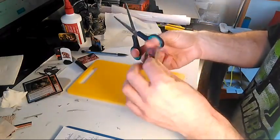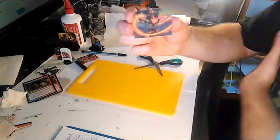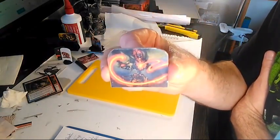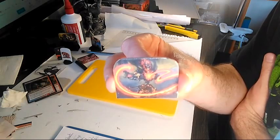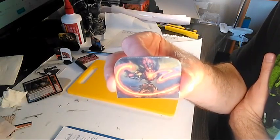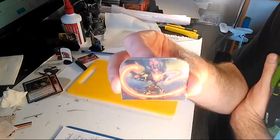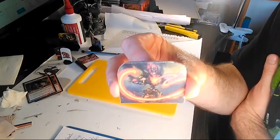And that feels pretty good. So this is the last one. I'm probably going to wrap it. Oh, hang on. Down there. So this is my last pawn that I'm going to make for today. And yeah, pretty easy to do. Not hard to do. Anybody can do it. It's not that costly.